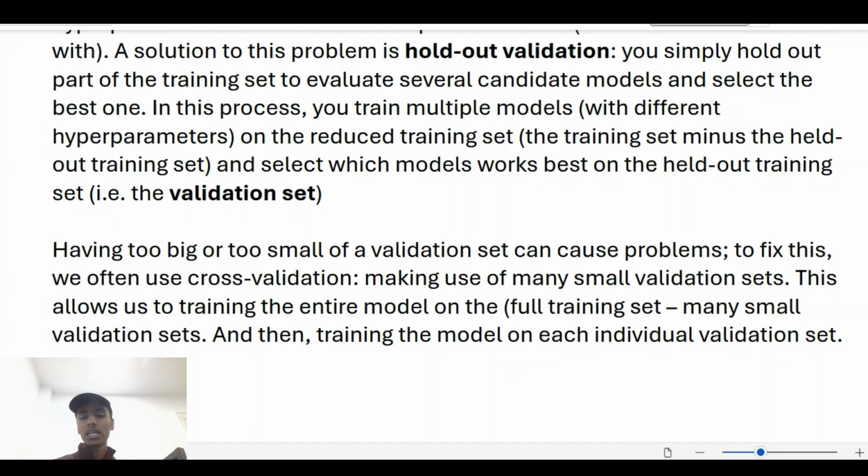Sorry, I think I said that backwards. If our validation set is too small, that means our training set might be too big. Now, if our training set is big, that's okay. But if our validation set is too small, you might see an error, because there might be some trends within a small amount of data compared to a large amount of data, right? So, for example, let's say we were to look at cat images, and we had to classify different cat images according to, let's say, breed or something the cat was a part of.